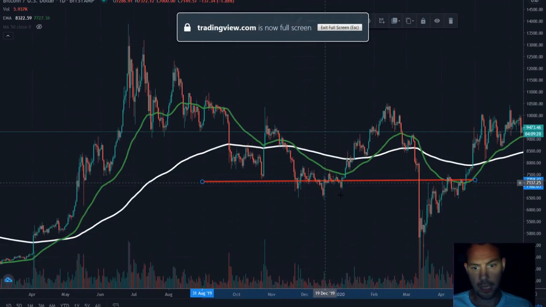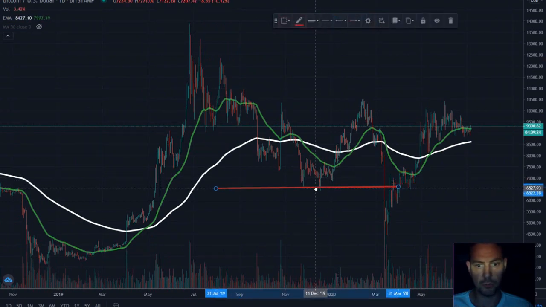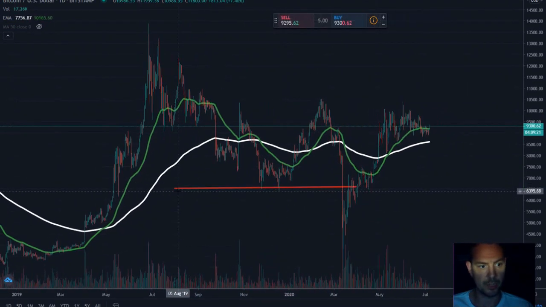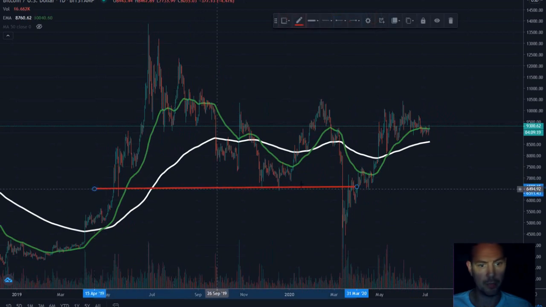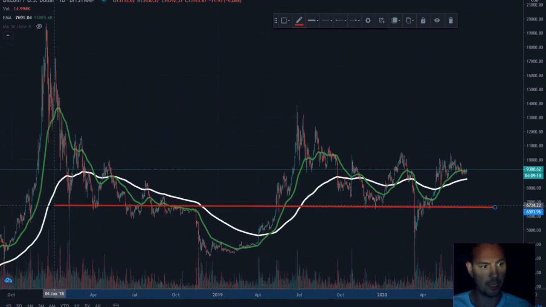So a trend line. Is there any areas in here which seem to be tested as support themselves or resistance? I would say yes, there probably is. This area here being around about 6,600 roughly, and you could go back in time on this and see that actually that area has played out for several years as an area of support and resistance.